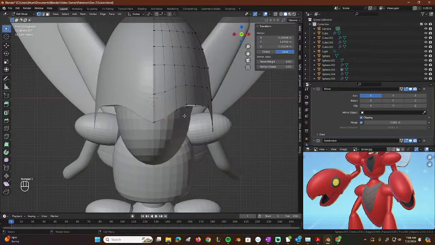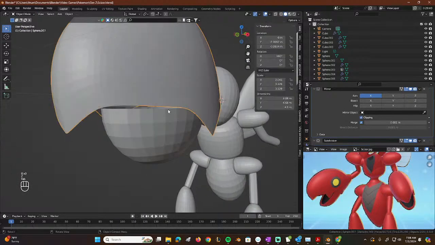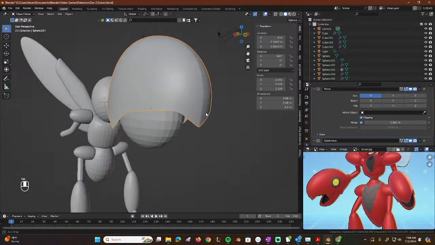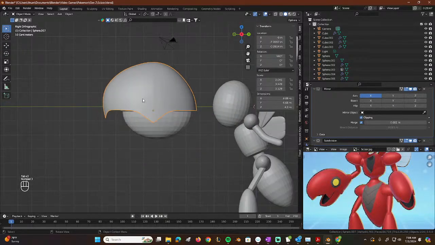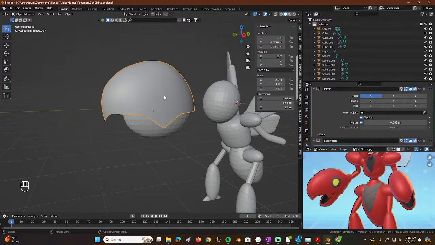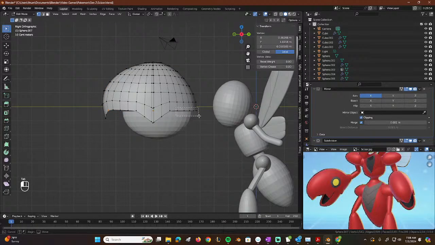And move this portion up slightly. Okay, that's fine. Then we can exclude this portion down.